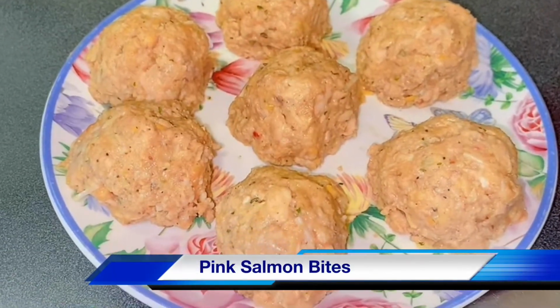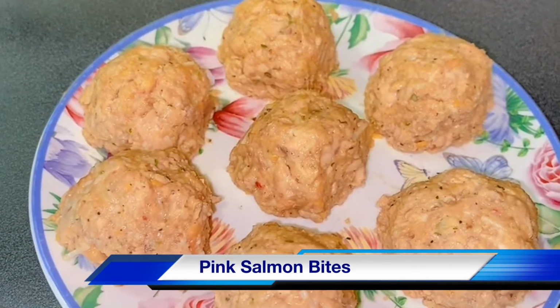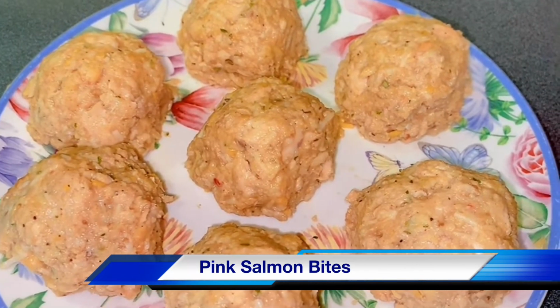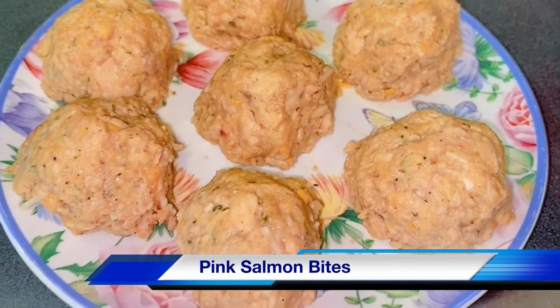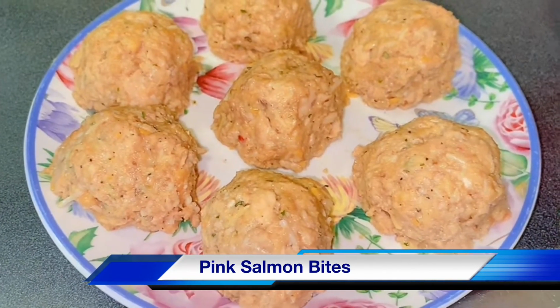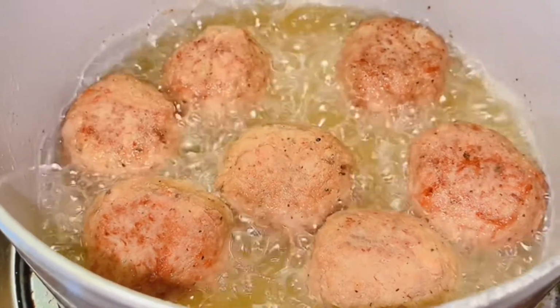This recipe here, I did some salmon bites. It is not fresh salmon, but it's the salmon in the can or in the pack where we make salmon patties, salmon croquettes, or salmon cakes. So I didn't show you the beginning part because I just did a video where I made salmon patties. So I just decided to take it from this step, fry them.